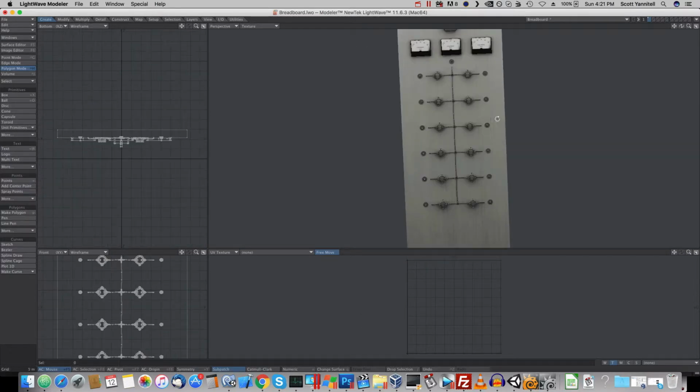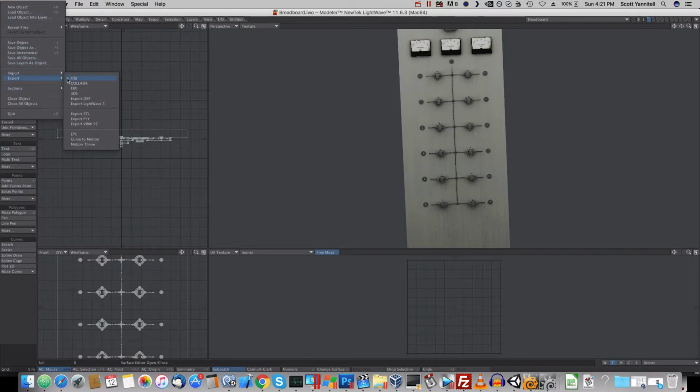Alright, here's our bulbless model. Save it. Now we'll just export as an object.